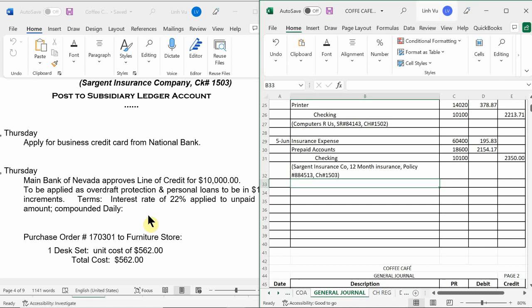However, this information is very important for a future transaction because what if your bank does overdraft? You have this protection plan, but you need to be able to place this information because if you end up using this money, you're going to get charged a 22% interest and it's going to be compounded every single day. So in this case, where can we write this extra information? Because this is very important to know.